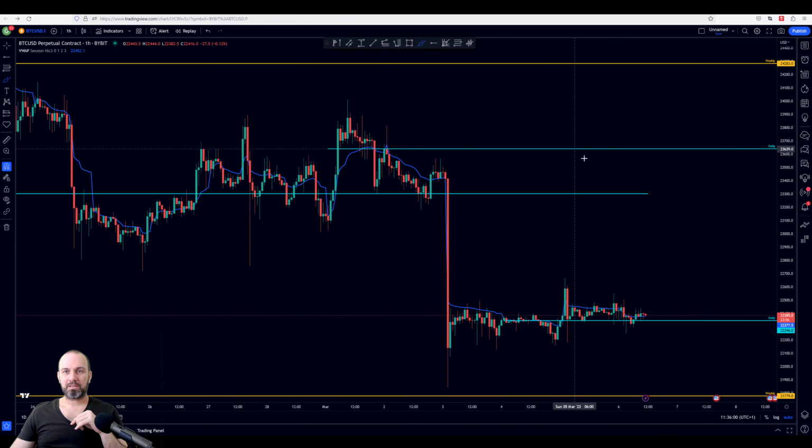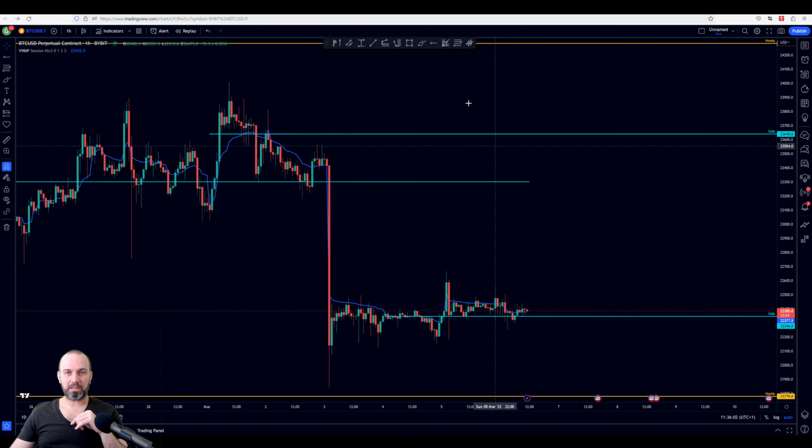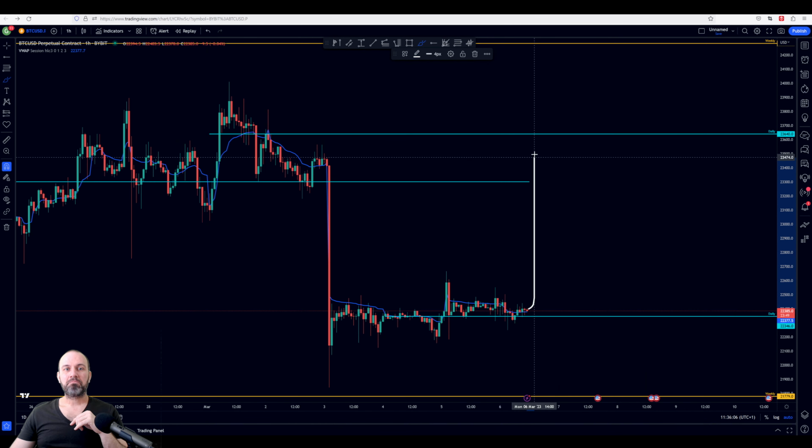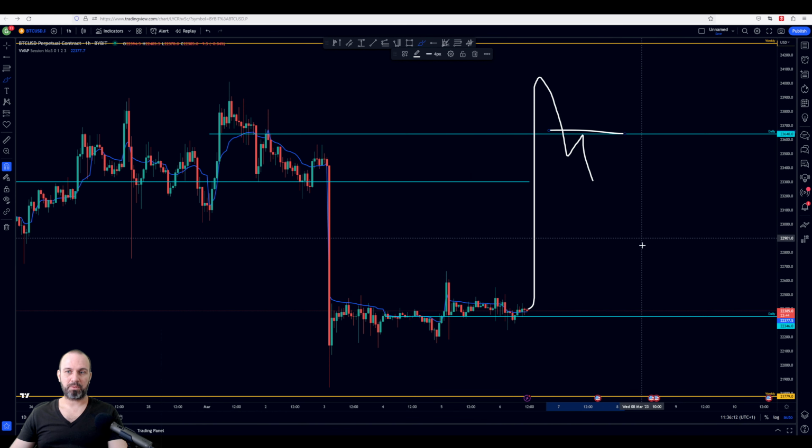So if the price would do something like this, right? Maybe take this high, price gets acceptance here, that could be a possible trade. And definitely I would look to trade this back to this area, back to the lows, back to this weekly. So that could be another trading opportunity, right?